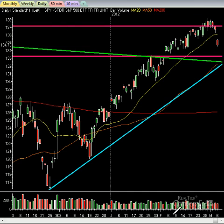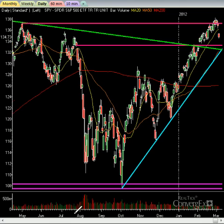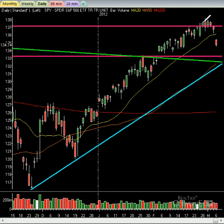One thing I want to point out here on the Spiders daily chart, here's your pivot top from 2011, May 2nd, right? Now, twice you closed above this level, once here and once here. This was on the 28th of February, and this was on March 1st. Now, the amateur looks at this chart and says, oh, we closed above that level, it's a breakout. The pro InTheMoneyStocks user knows that without confirmation, there is no definitive signal of a breakout there. And sure enough, what happens?